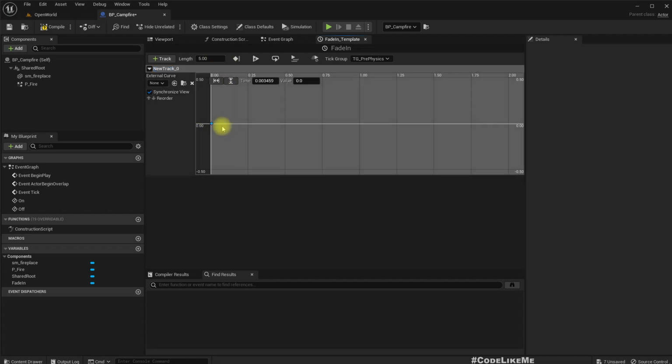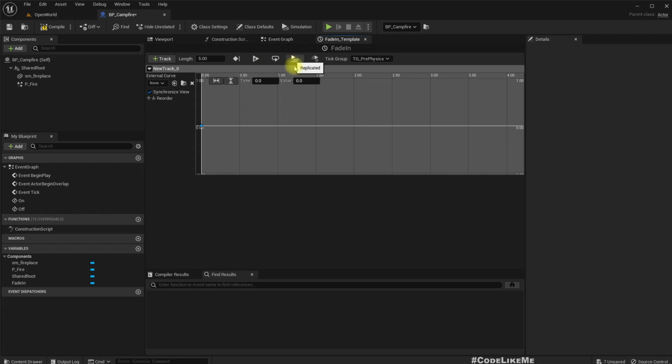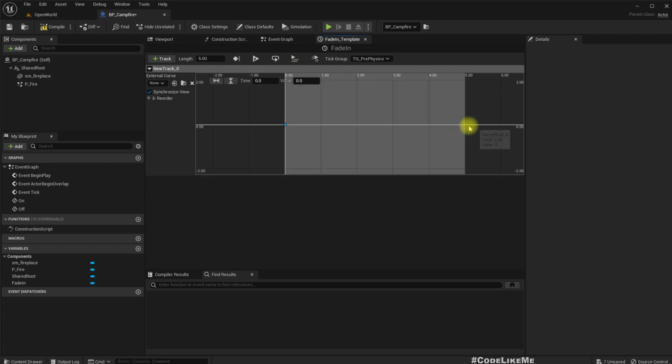I'll add a key at time 0, value 0. At time 5, value should be not 5, 1. So time 5, value should be 1.